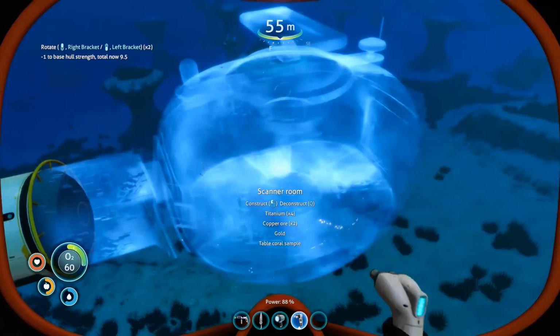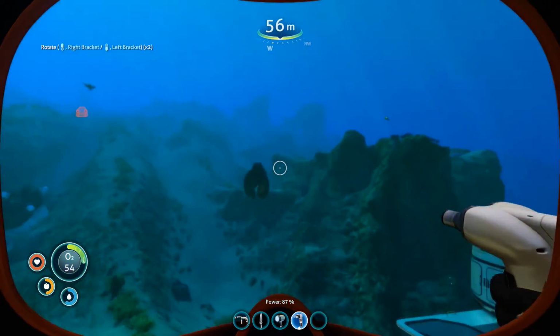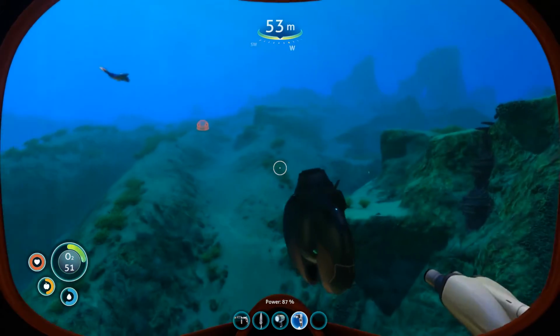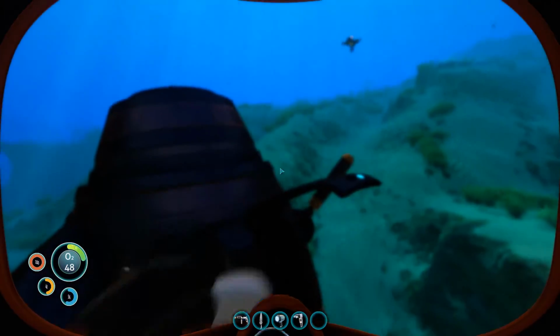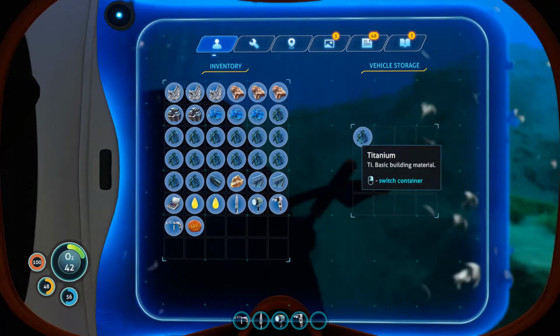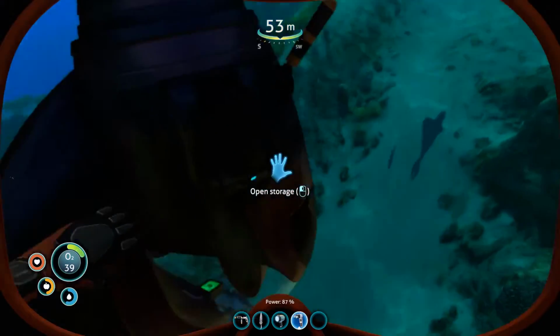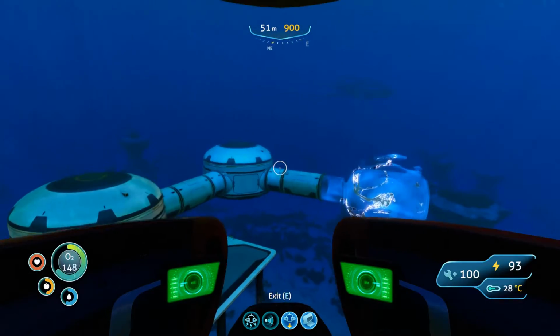So the scanner room here. And if you haven't unlocked this yet, it's not a problem. I will show you what it does. First of all though, getting the titanium from my storage compartment. Oh, of course, all but one. There we go. And then of course also replenishing my oxygen so that I don't drown.